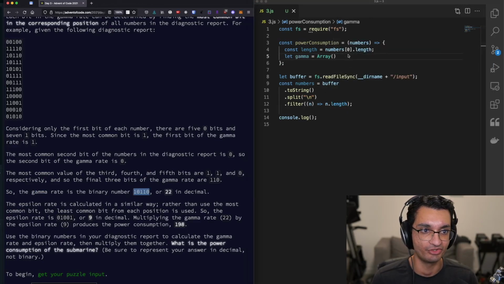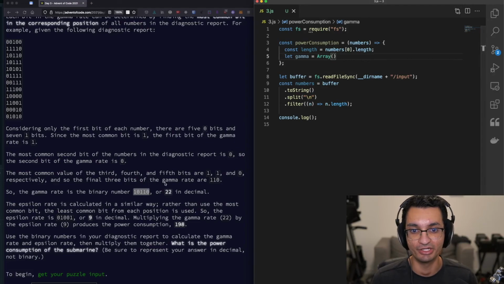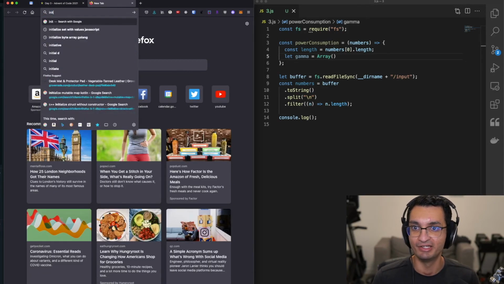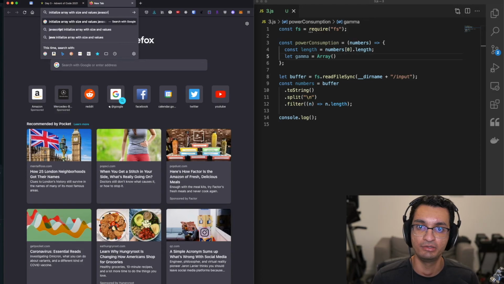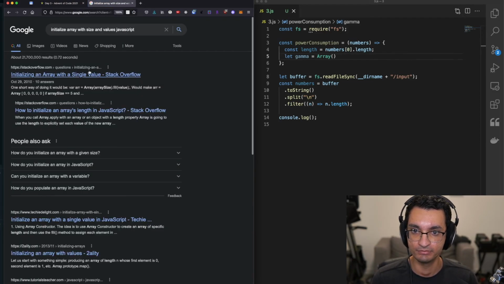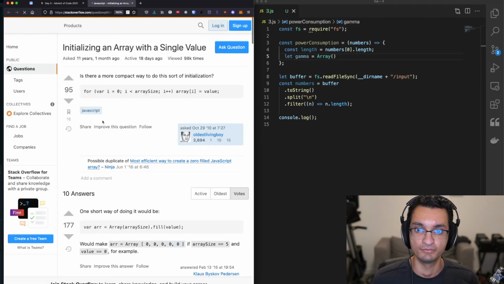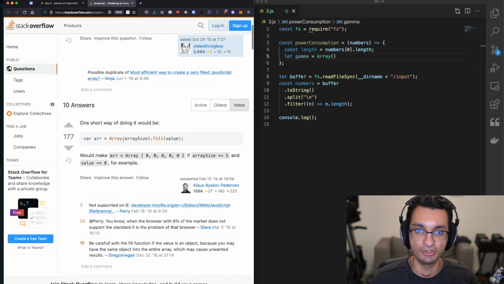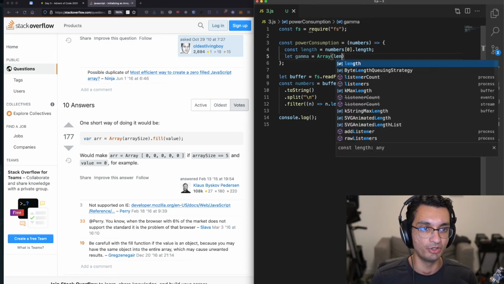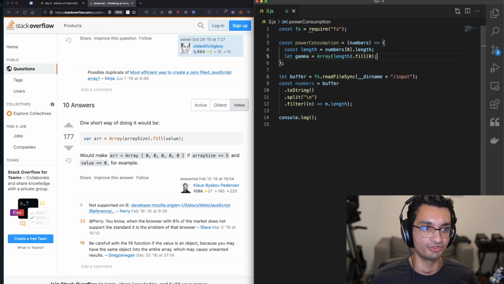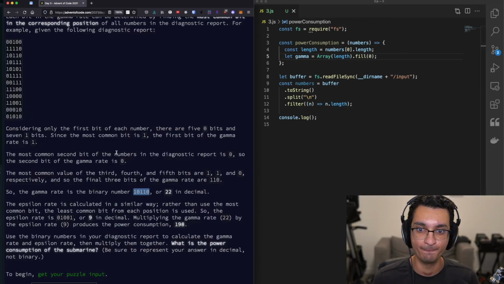And we're going to store this as an array. And I actually want to go ahead and initialize this all to zeros. I actually don't know how to do this right away, so initialize array with size and values. Awesome, so here's how you do it. So I knew it was like using the array syntax here, but we know the length of it, and then finally we want to fill them with all zeros.